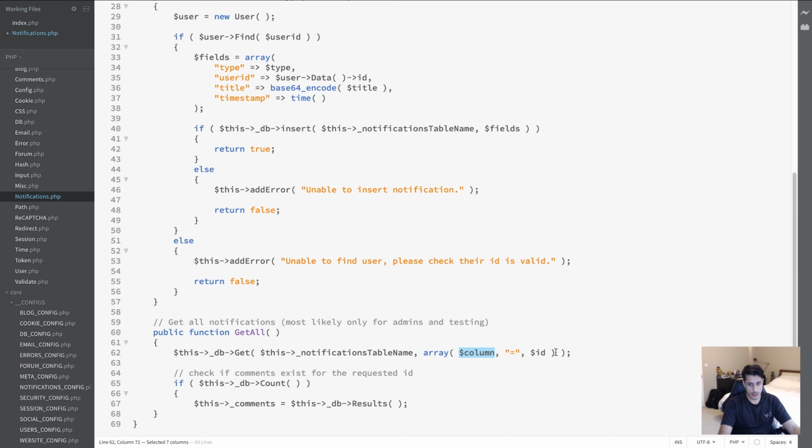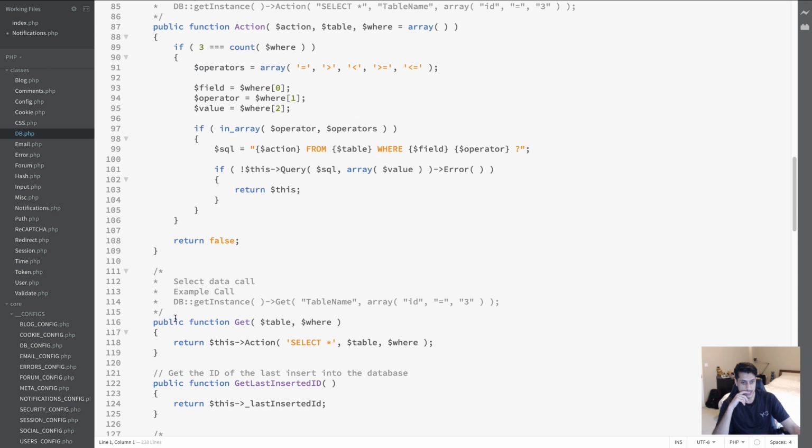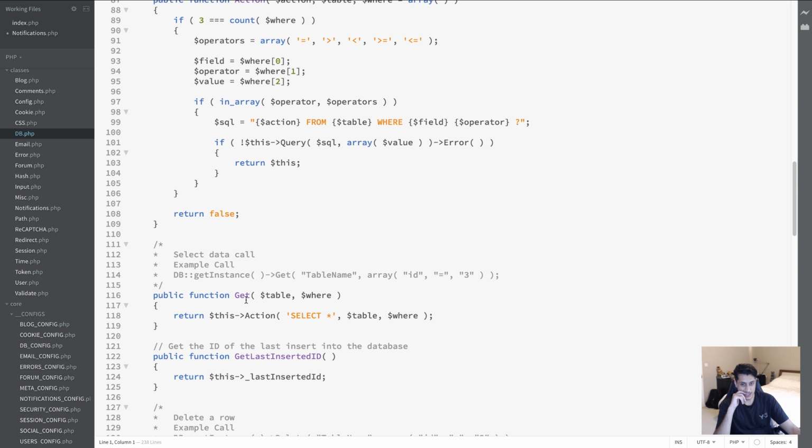Guess we don't need anything like this. Can we just call a method get as it is like that or not? Can't remember. Let's have a look. So if we go to db get, there has to be a where.